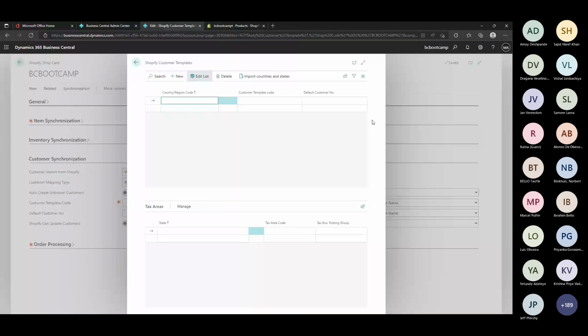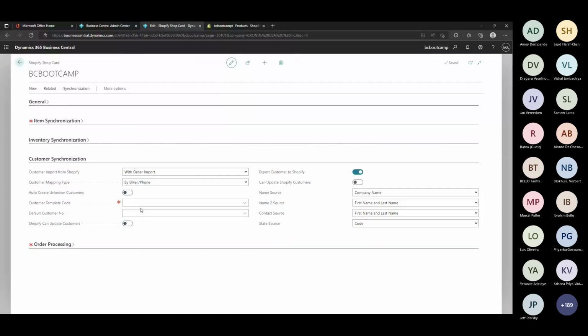So we can define the default customers here, or if our business is only in one place, then we can enter the default customer here also. But I want to go with by email and phone. Why? Because on the Shopify side, the customers will log in through either the email or phone login. So I want to map the customers with email and phone number.